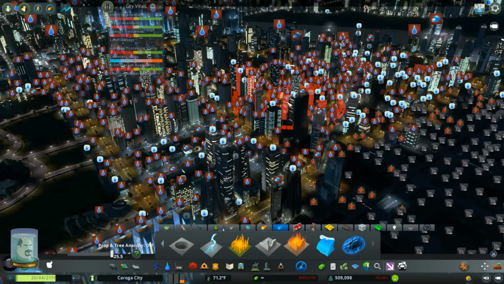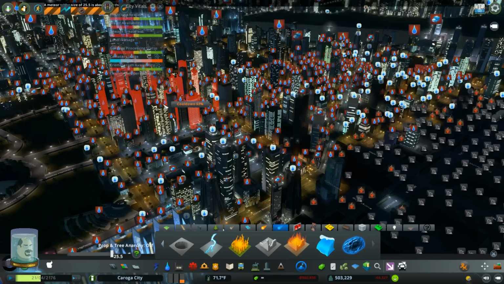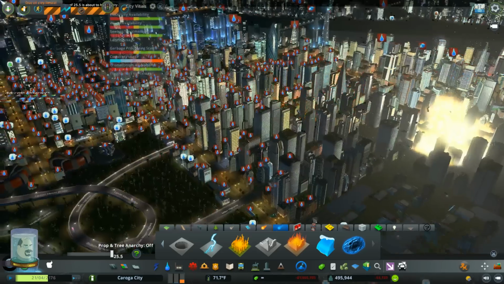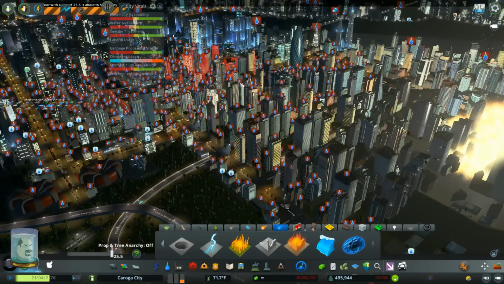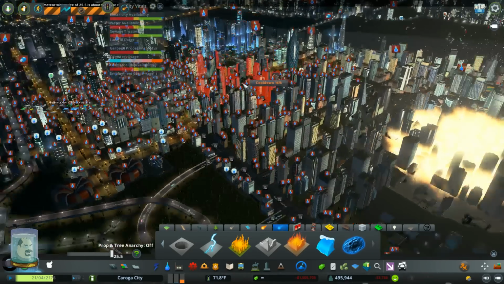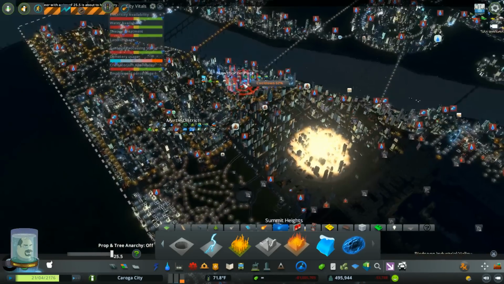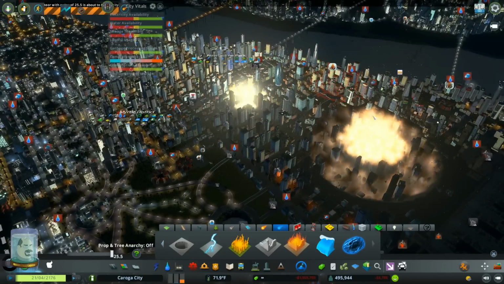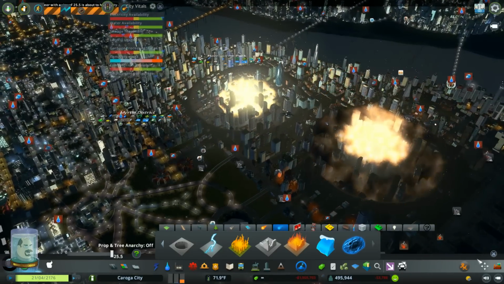Oh no! Where the asteroids hit is where we put all the new water. All the new water things were there. Now the whole city has no water. Oh well. That was some bad choices we made. Those helicopters. Those aren't helicopters, those are people. Those are people.